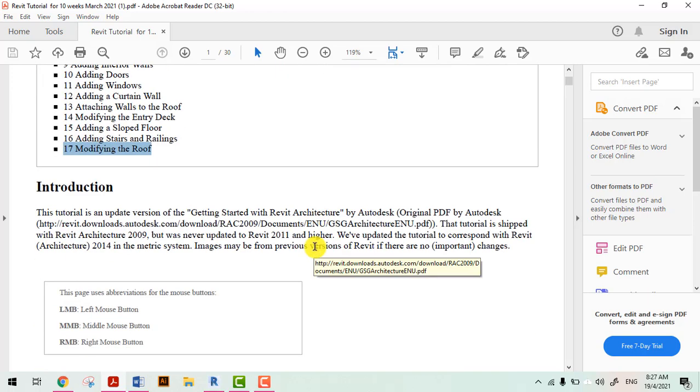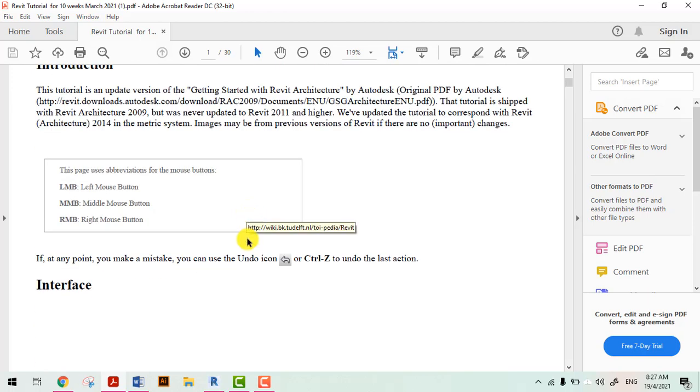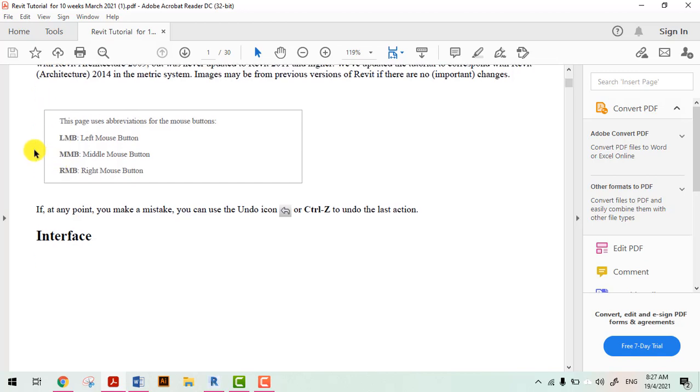Moving on, this is quite important. LMB means left mouse button, MMB the middle mouse button, and RMB the right mouse button. So if you see these abbreviations later on, this is what they mean.